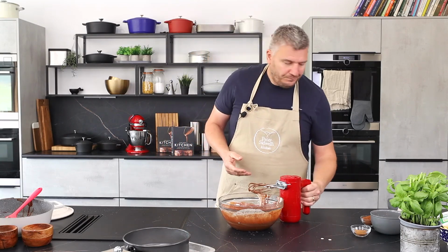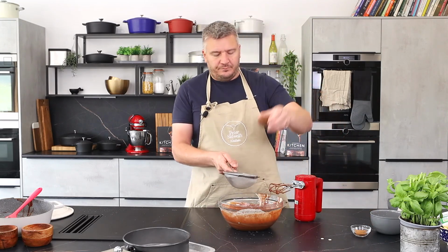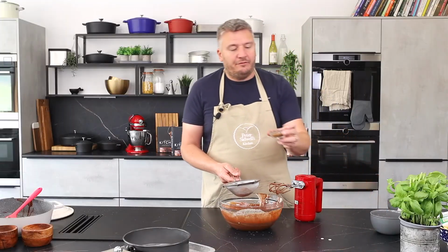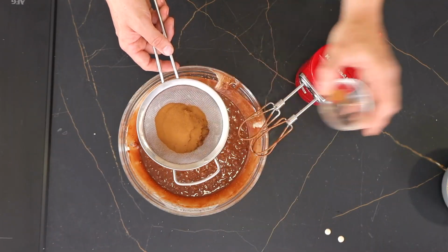Okay, so now let's grab our sieve. I have got cocoa powder. That's going in, so there's a slight bitterness with that. And then I have got coffee powder. Now, if you've only got granulated coffee, use the end of a rolling pin and crush it to a powder, because you want it to go in.